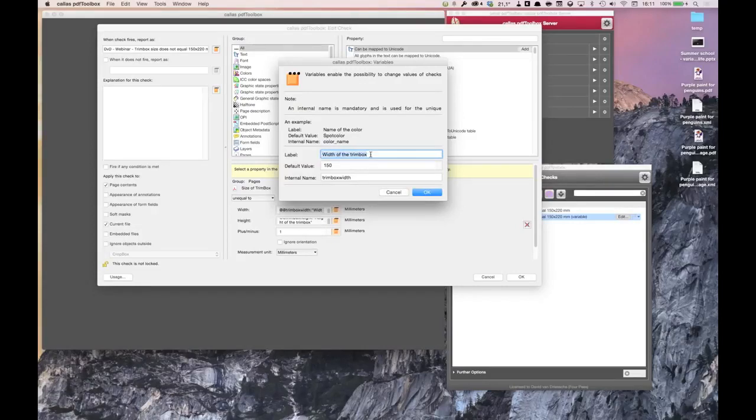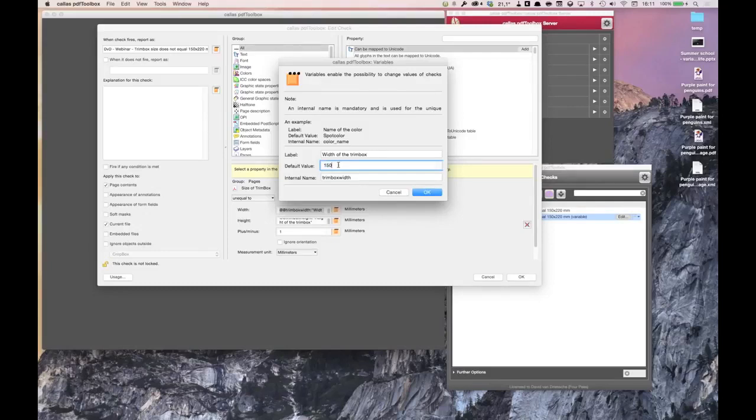So when you look at this panel, you can see these three pieces of information that are defined. First of all, a human-readable description of what this variable means, in my case here, width of the trim box. Then a default value, and the default value means what should PDFToolbox do if I don't provide other information for this variable. And in this case, I've set it to 150 millimeters.